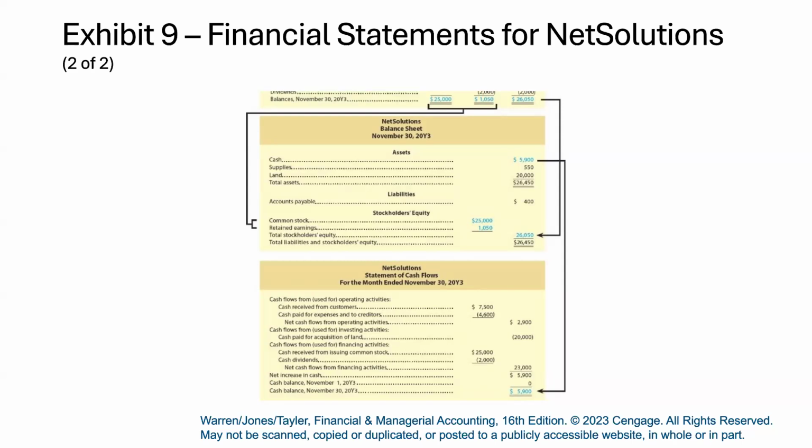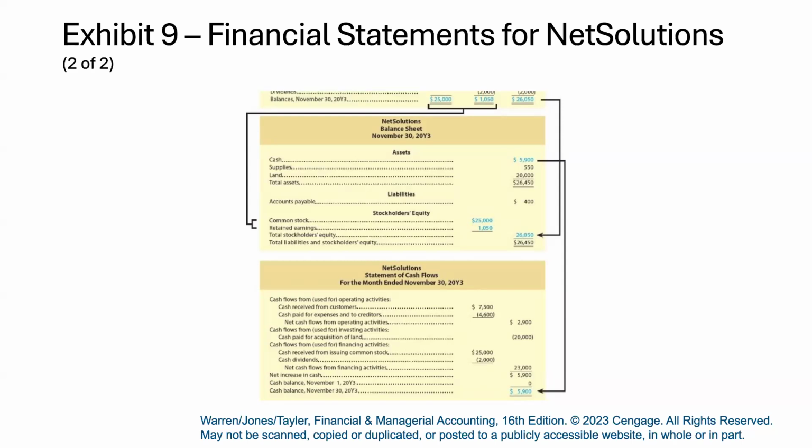Okay. Finally, we have our statement of cash flows. If you remember, I said there are 3 types of activities in business yesterday: operating activities, financing activities, and investing activities. This summarizes cash we made from operating activities. So cash we received from customers, cash we paid to our creditors or as expenses, which gives us the net amount of cash we brought in from operating.